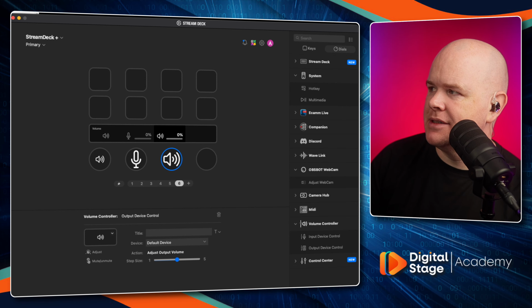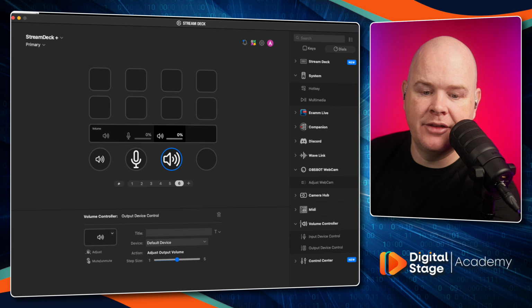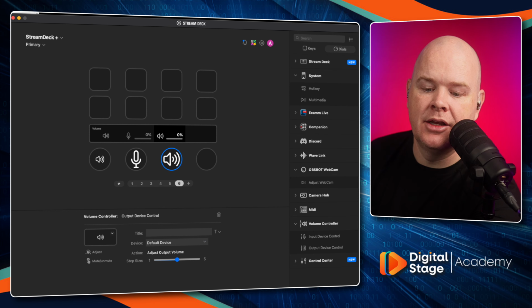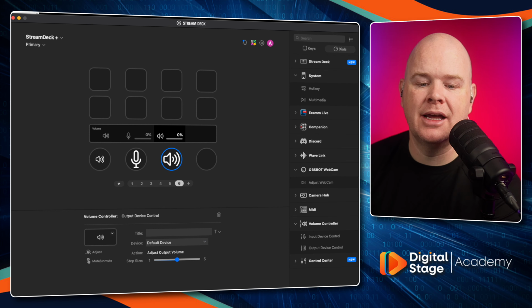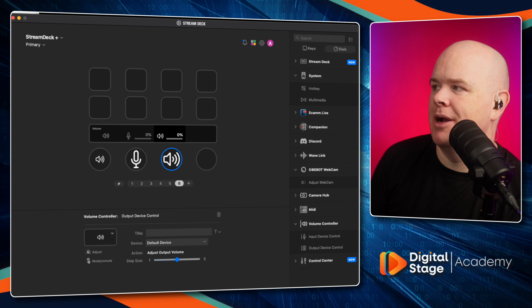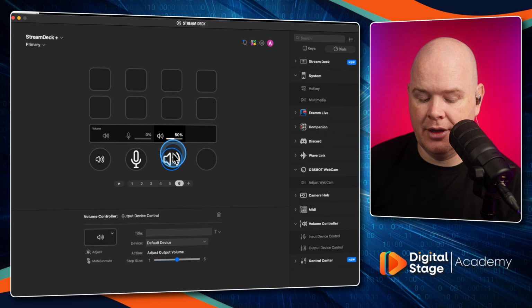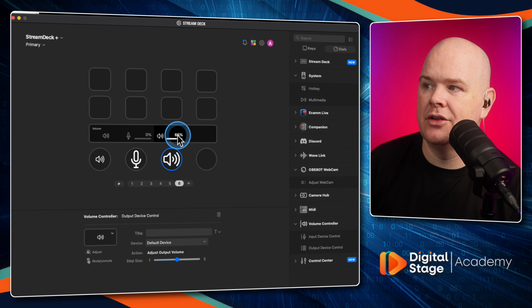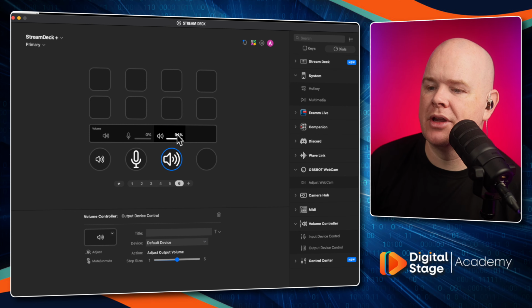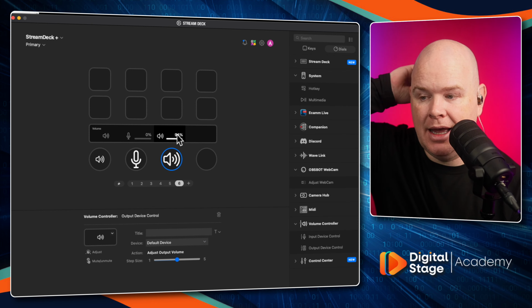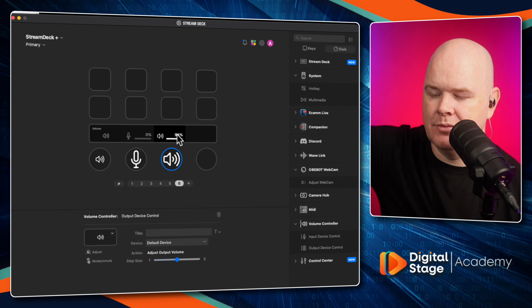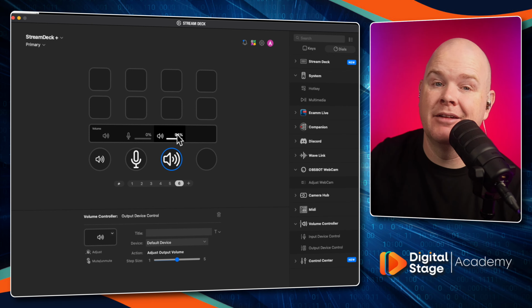So my system output is the Rodecaster Pro 2, and in that case, I don't have any control over my volume in any case on the Mac. I am controlling it entirely with that. Whereas if I change to my MacBook speakers, then it does work. And in fact, that looks like the same now. So now that I've changed it to my MacBook speakers, you can see that this is actually adjusting it. It's because the Rodecaster is basically taking it as, what do they call it, a line in, effectively. So that appears to be why that is the case.